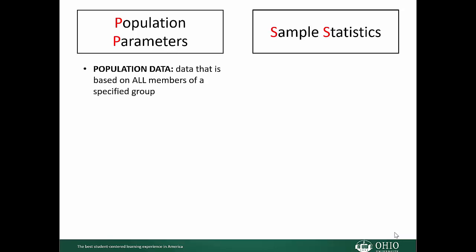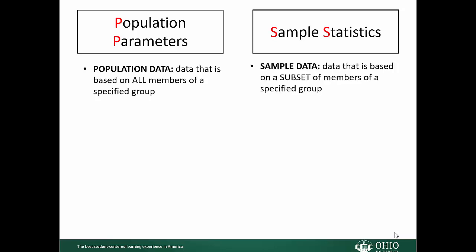Population data is when you have data from every single member of a specified population. So going back to my starting salary example, if we're interested in the starting salary of recent College of Business graduates, and we have data from every single COB graduate, we would be working with a population data set. Often it is not feasible to collect data from every single member. For example, the COB sends out surveys to every graduate regarding their job prospects, but not every single student can answer that survey. Let's say 100 graduates complete a survey. We would consider that data to be sample data because it's based on a subset of the population.